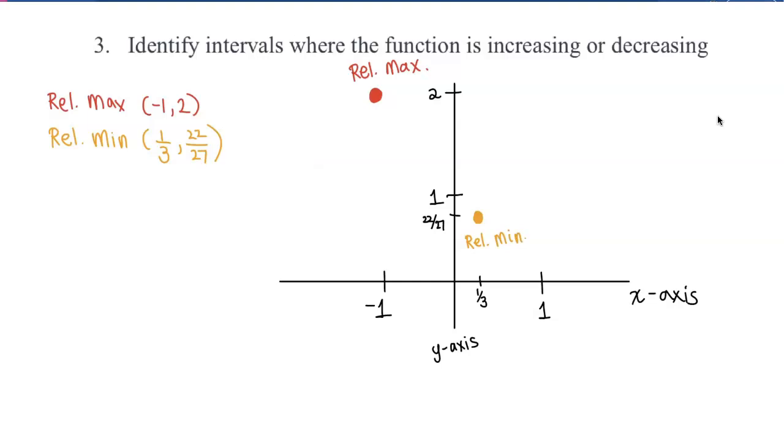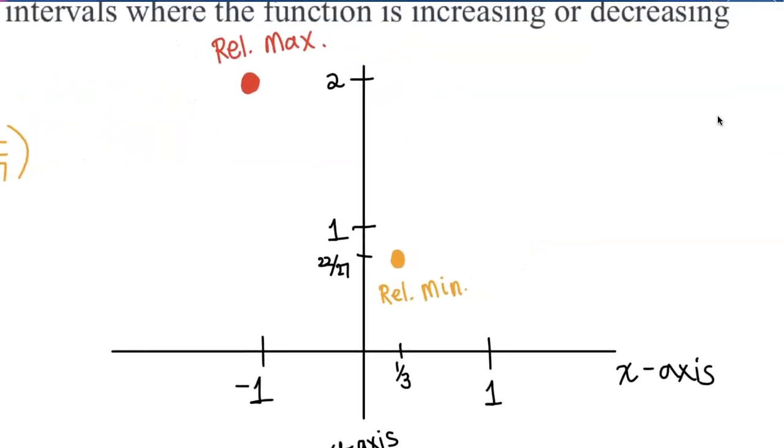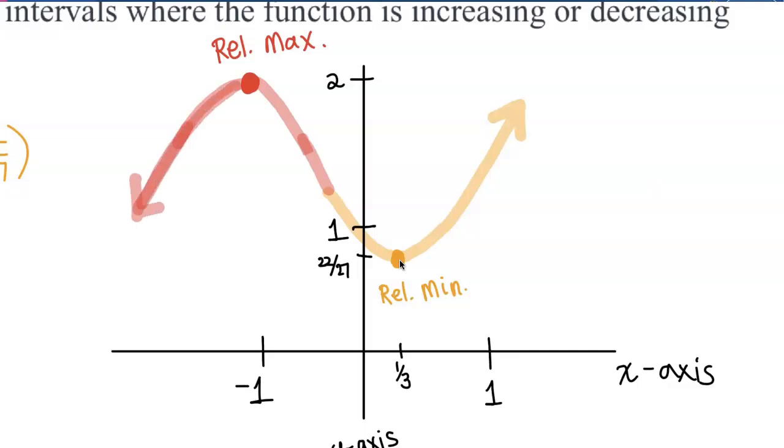And so I plotted these two dots, but to make this red dot a maximum, the graph has to look like this. That has to be the highest point and it needs to go down, right? Now, for this orange point to be the relative minimum, this needs to be the bottom of the U shape. It needs to go up to the right. So if I connect these two graphs in the middle and indicate that this is going to go down, we have a sketch of a graph. So this is enough for me to tell which intervals it is increasing or decreasing.